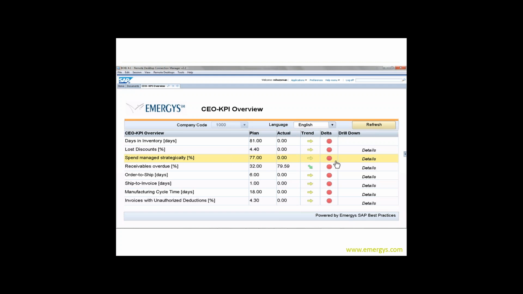And at one glance, you can get a pulse of the business. And if you don't want to pick up the phone and call and ask someone about, okay, the lost discounts or why the receivables are overdue, you can actually click on the details and drill in and see for yourself before you make the call. So a lot of tools, a lot of information, and in this case, you're pushing it to the C-level. So they don't even necessarily ever get into the SAP application. Not the core, this is part of SAP, right? So I have to be careful how I say this, but they're looking at resultant information pulled out of SAP. So they're not logging on to the application to get it. They're being spoon-fed the information, which I have to say a lot of them like.